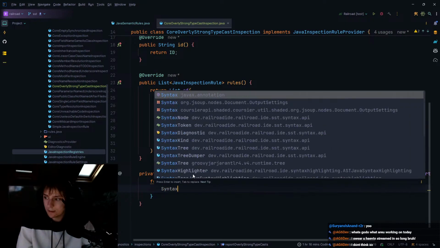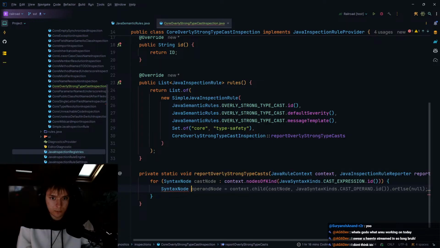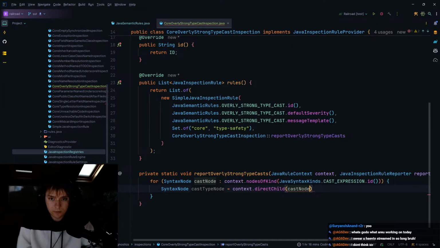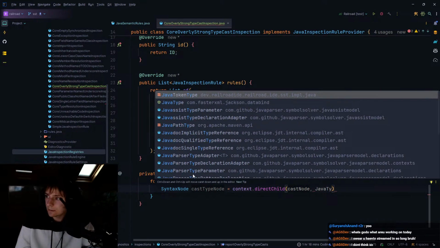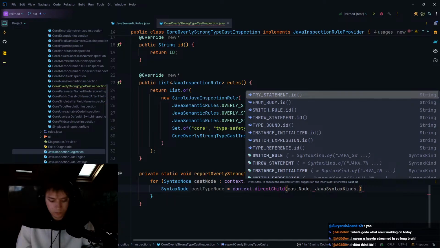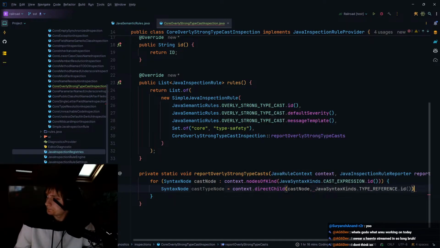Then let's start by getting the type of the cast. Syntax node cast type node will be the context.direct child of cast node, and Java syntax kinds dot type reference, right?